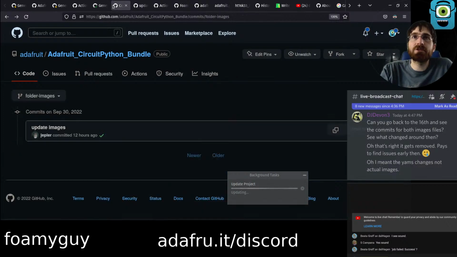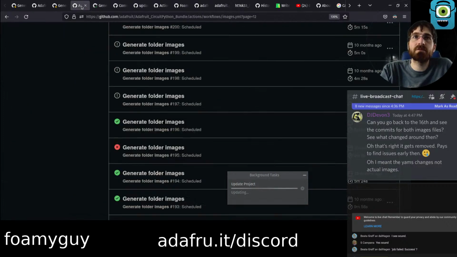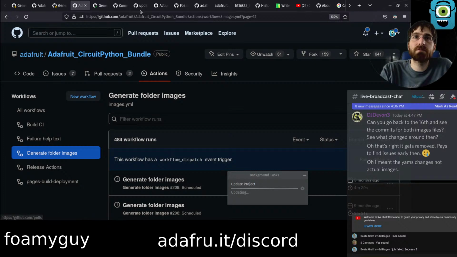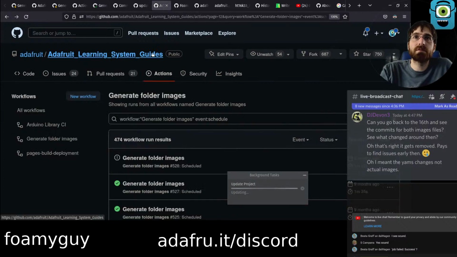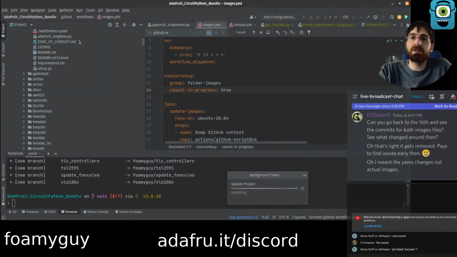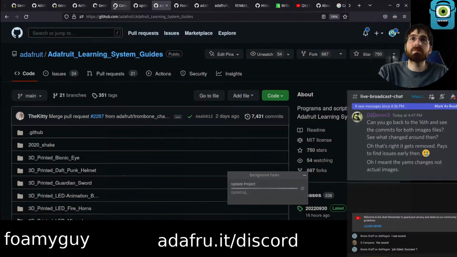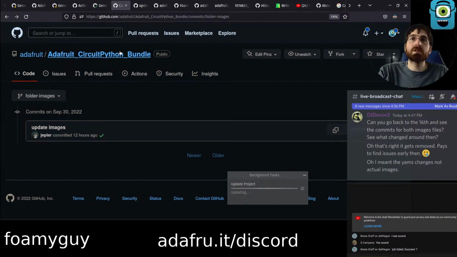Did that change at the same time over in the Learn Guide repo? I don't know if this is actually going to update. I'm going to clone again while this is going so that we can manage to beat it.